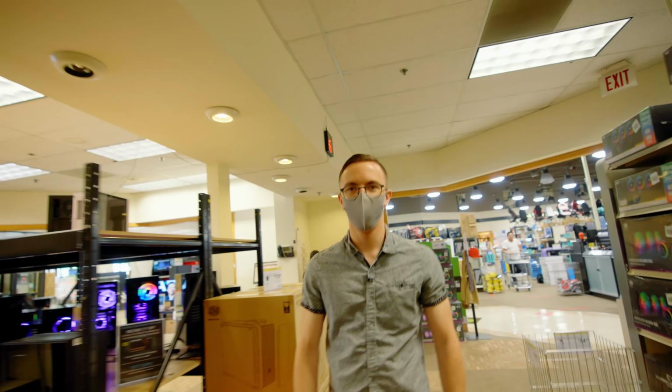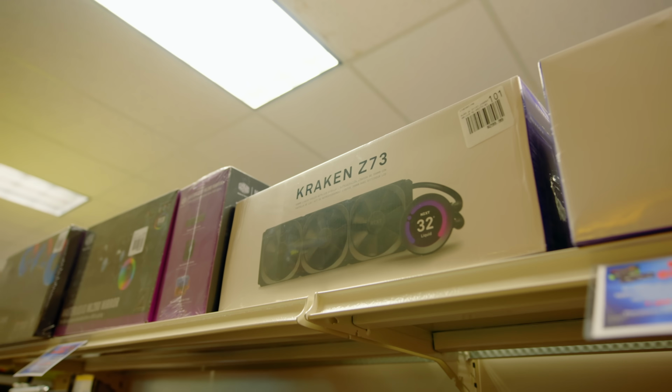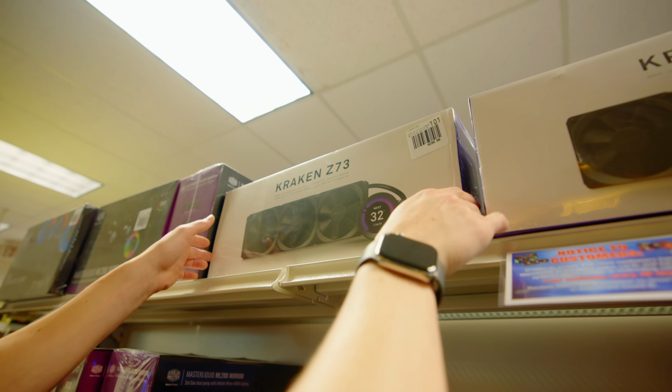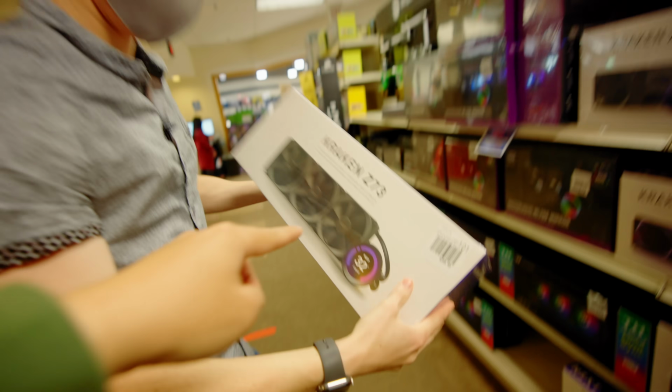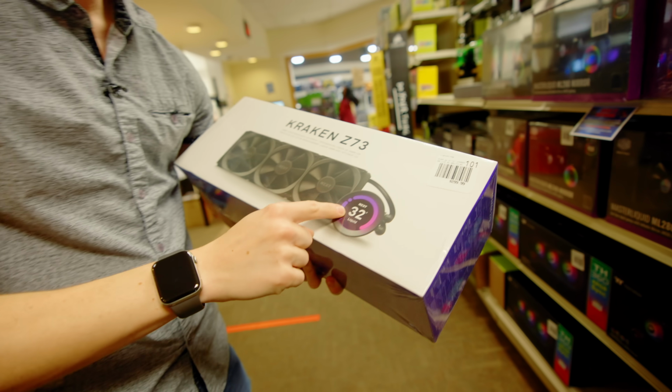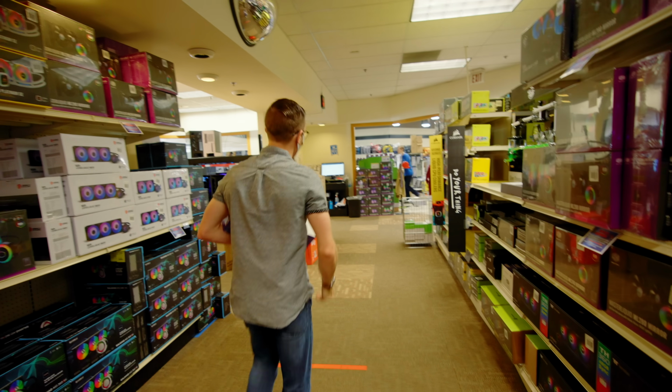I feel like I always love getting these. Oh! But we should totally get a Kraken Z73? Z73, I believe, will work. We should double check it real quick. No, but any one of these that have the screen on the CPU block. We'll put some TNT on this. Oh, it will be, yes. Today's a good day. Today's a good day.